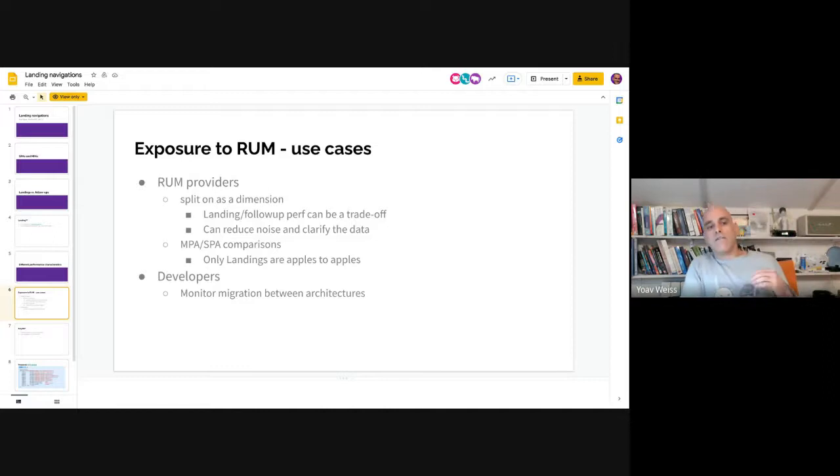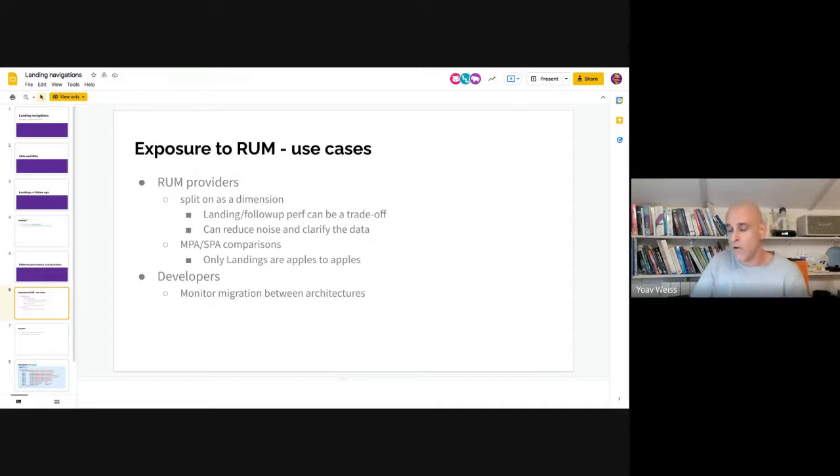And then for MPA and SPA comparisons, if RUM providers were to try to compare broader industry trends, only landings are an apples to apples comparison. So that would enable RUM providers to do those kinds of splits and generate those kinds of reports. And then, potentially more important, developers would be able to monitor migration between architectures.